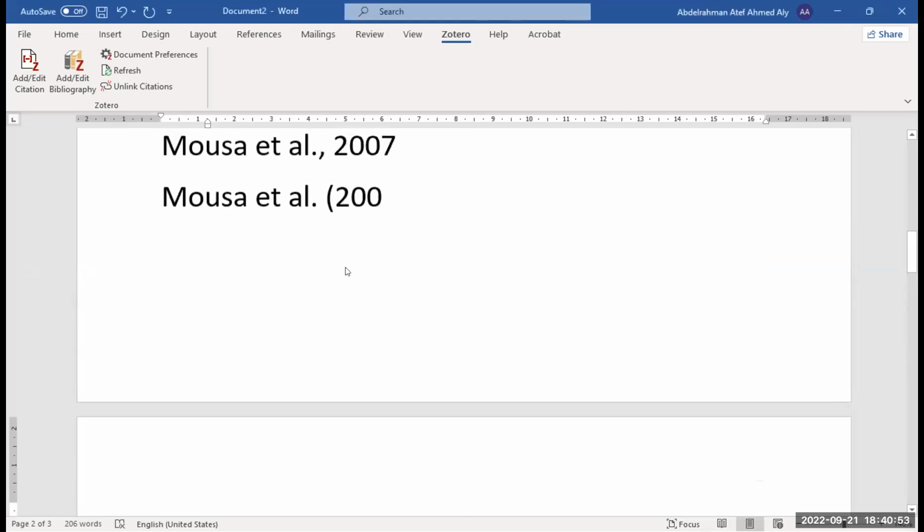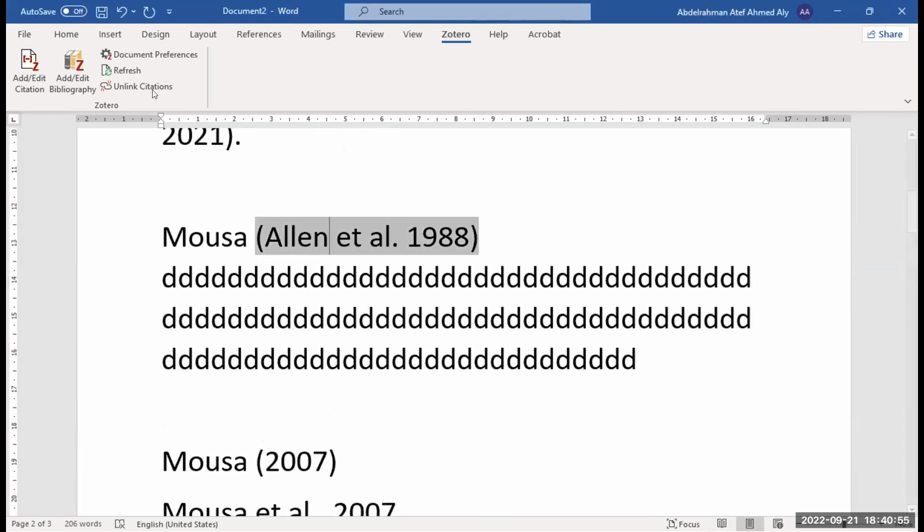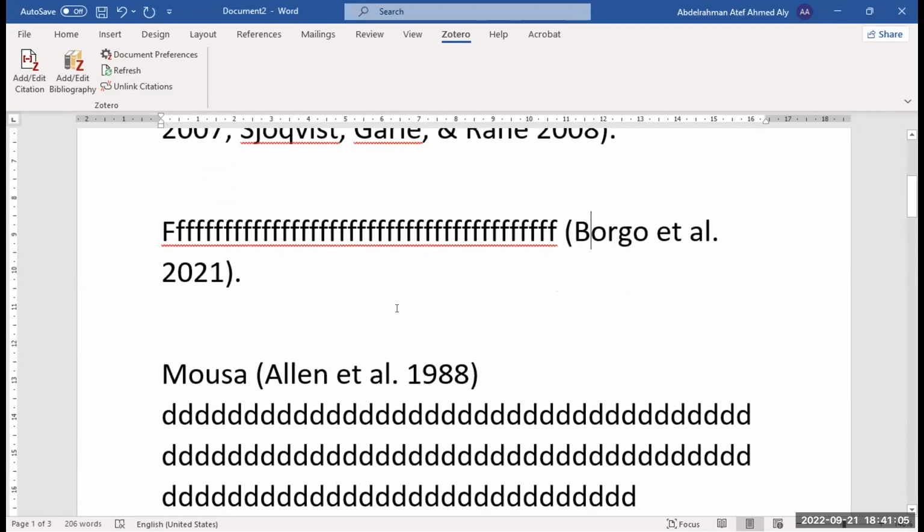It will unlink your citations and change them to text, so it will not be automatic anymore. As you can see, when I click, it's not grayed out. I think the point of unlinking is to stop it from updating anymore, and when you're sure that everything is perfect, you might need that. So yes, you can unlink it from here in the Zotero tab.